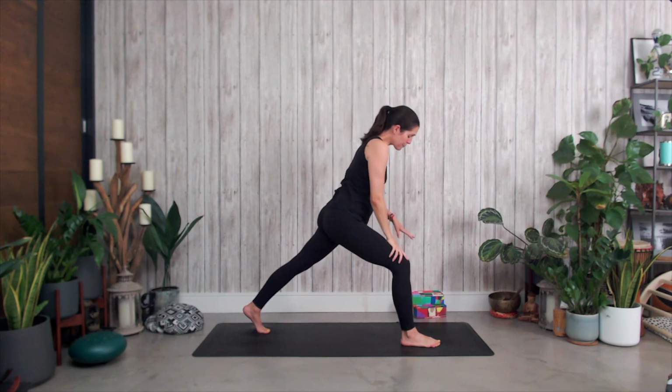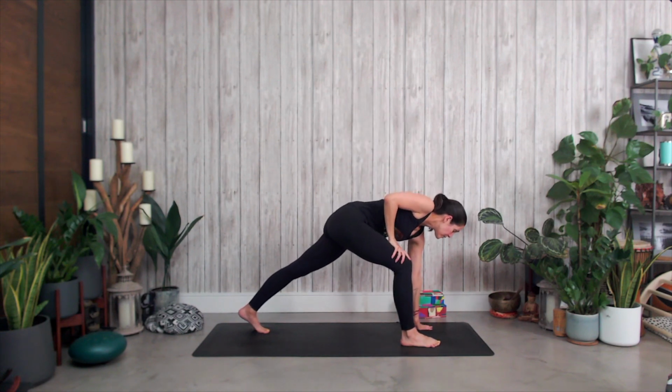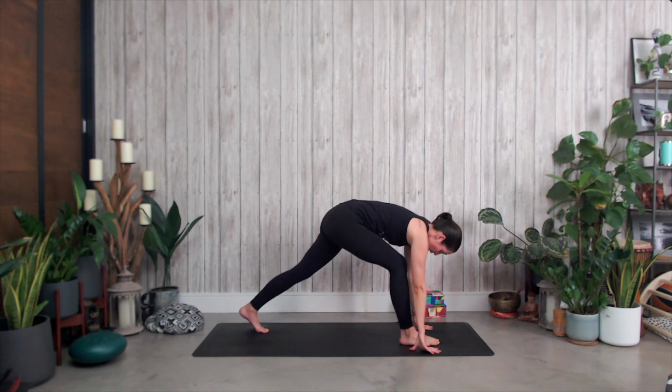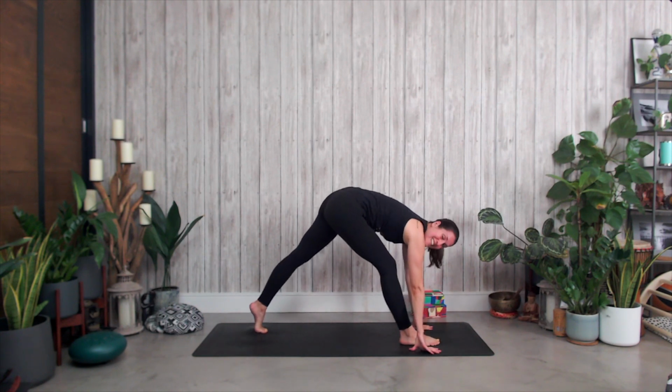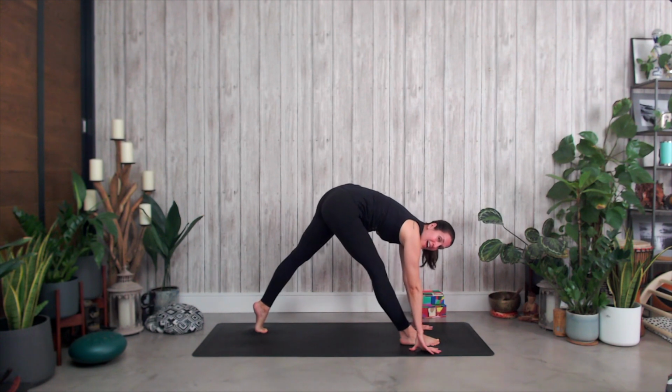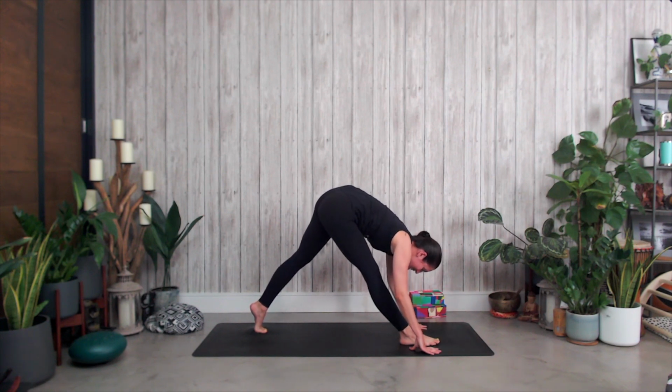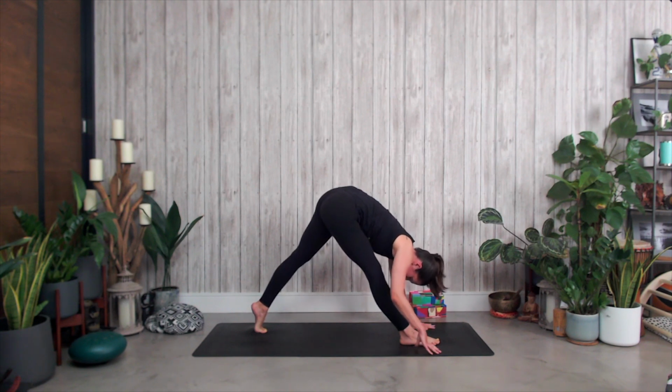Keeping, for now, let's actually take our hands down to the ground. You can always use blocks for this one to keep you a little bit higher. We're going to lift the left heel as high as we can and straighten out through that right leg as we pull the right hip back. So really squaring off through the hips as we melt our chest down over that right leg. Coming into this pyramid variation. Stretching into the back of that right leg.